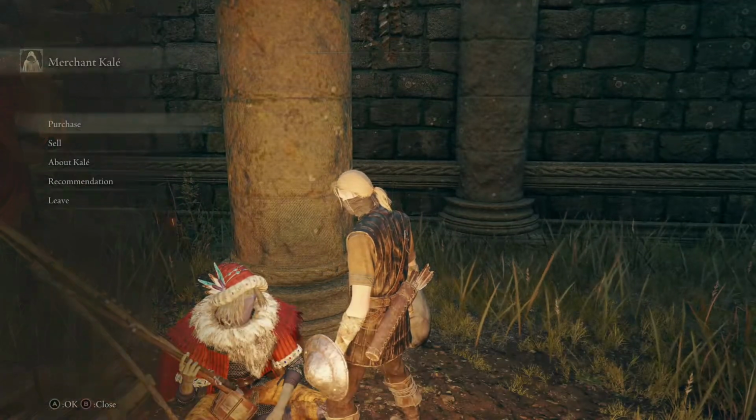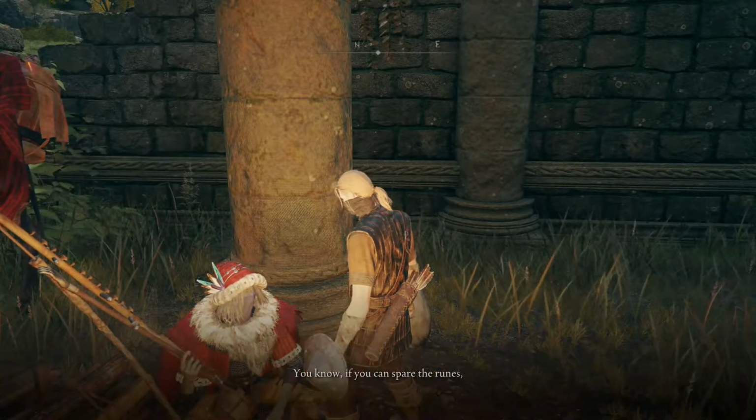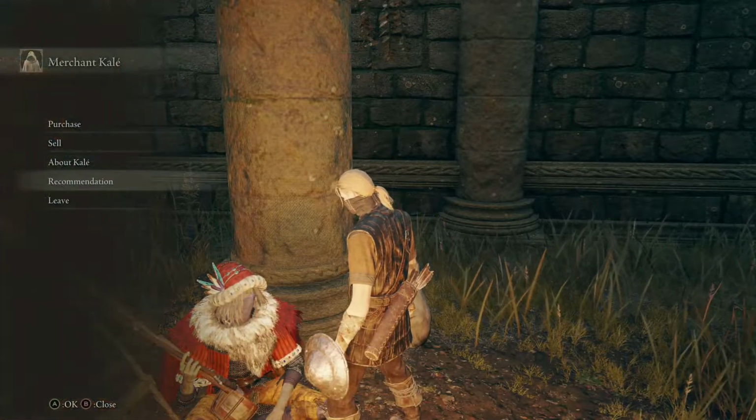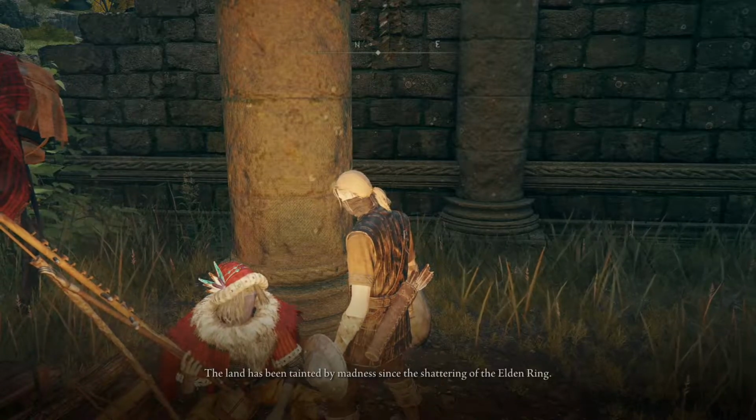I am Kale. You know, you should buy a crafting essential. The kit costs but the import. I am selling where the land has its own.